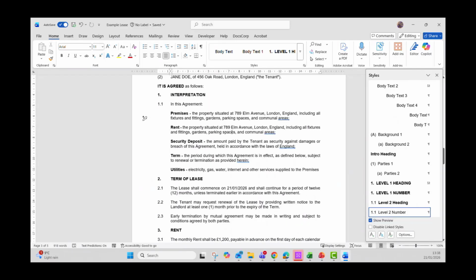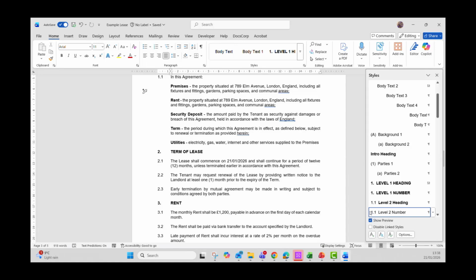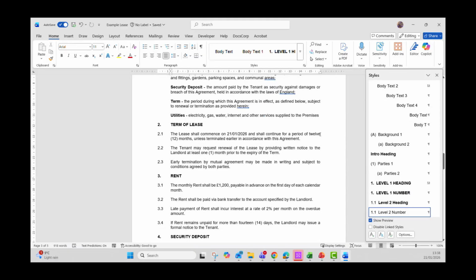But yeah, 9 out of 10 times, if the numbering isn't right, it's because the wrong style is applied, or someone's manually typed the number. And as soon as you apply the correct style, Word automatically marries it up with the previous instances of that style, and the numbering is automatically corrected. Okay, and then we just manually delete that typed number if it's not quite right.